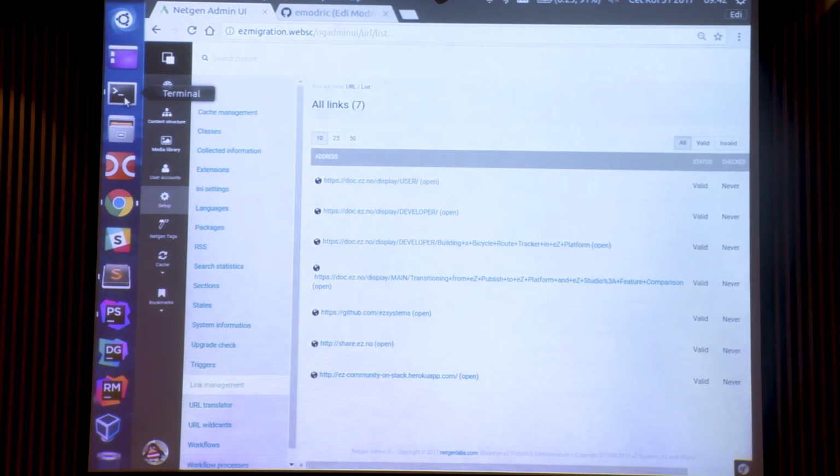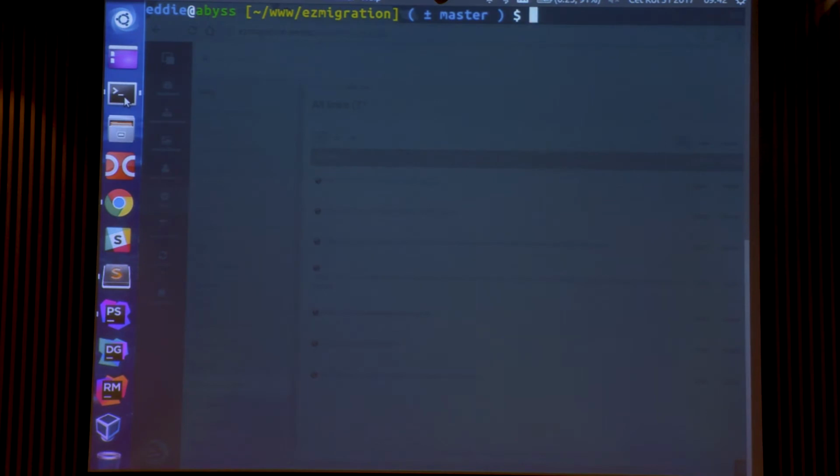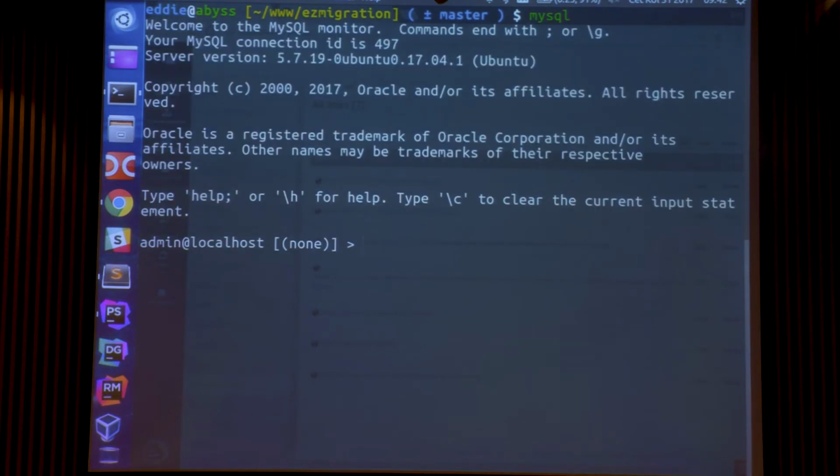We'll start by creating Doctrine ORM entities to access these database tables. So let's see what those tables look like. I think the user is WebSC and the password is also WebSC, but I can just connect this way because this is on my localhost.